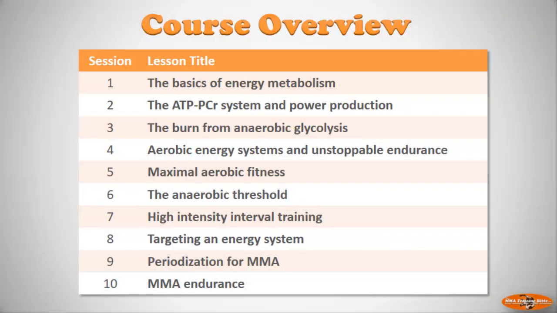So we're going to cover 10 sessions in this course. The first one, starting with the essentials, we're going to talk about how we get energy, and we're going to break it down in a simple and easy to understand way. In session number 2, we're going to talk about a little bit of bioenergetics. We're going to talk about the ATP-PCr system. Now, if you're interested in the system that's responsible for generating very powerful movements, then this is it.